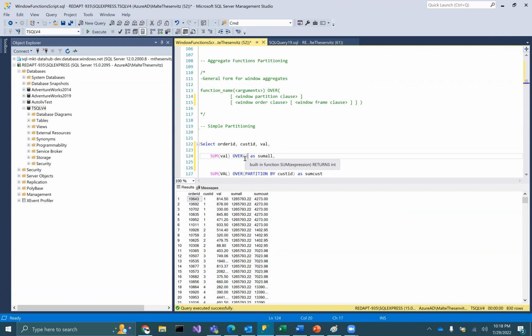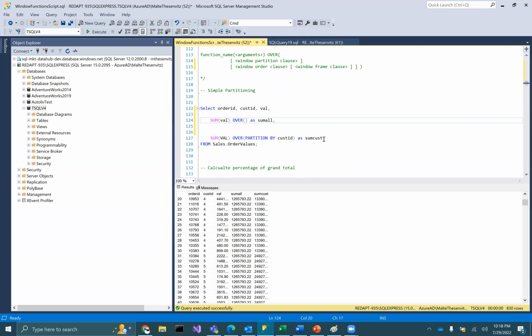Since the OVER clause is empty, it basically means that we don't have any partition, meaning there's no grouping, there is no ordering, so ordering is kind of random here, and there's also no framing. So in theory, we are summing over the entire table, which is 830 rows, and we are returning the grand total of the value column. And that's what we get. And as you can see, the output is the exact same for every row.